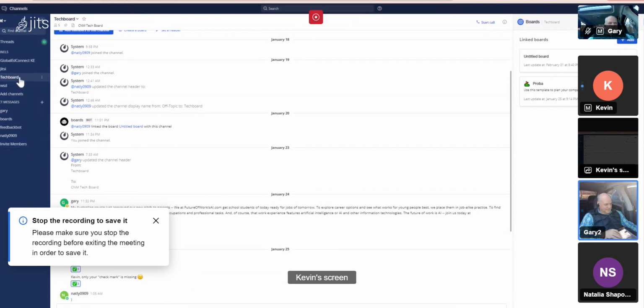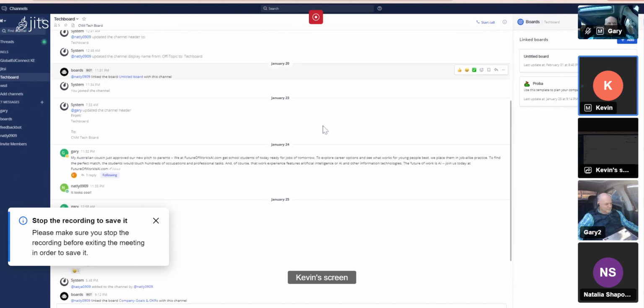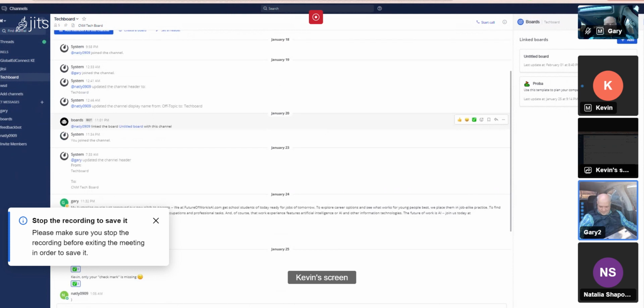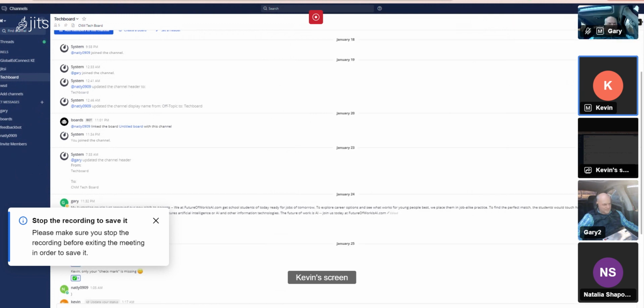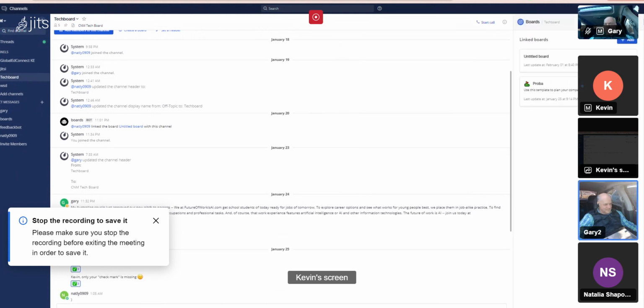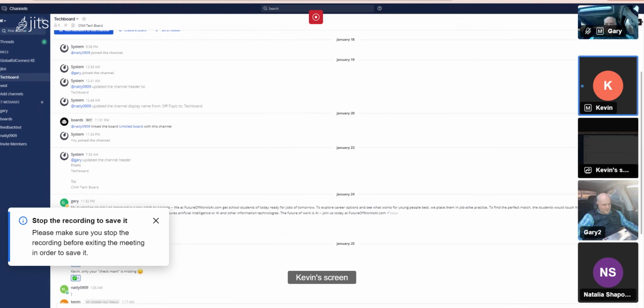I want us to focus our attention on focal boards, how to create a focal board, and how to arrange your tasks in focal boards as we proceed. So to create a focal board, in your Mattermost window, in the channel that you want to create a focal board on, at the top right corner we have this button. This will allow you to view any board that is available on that channel.